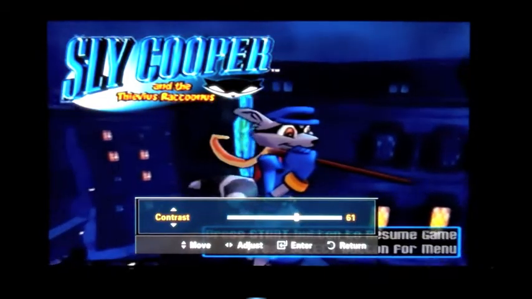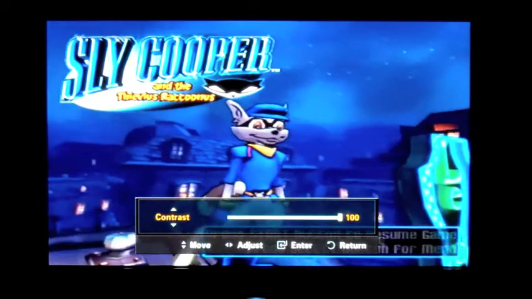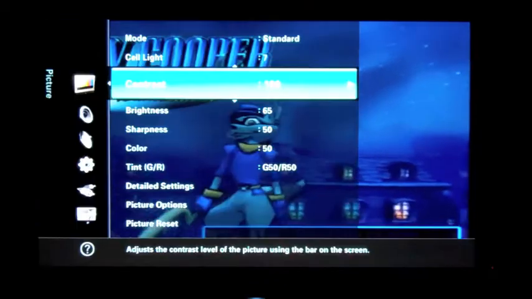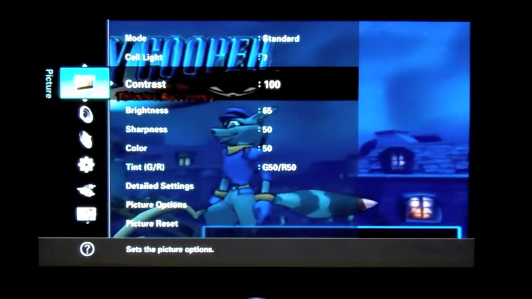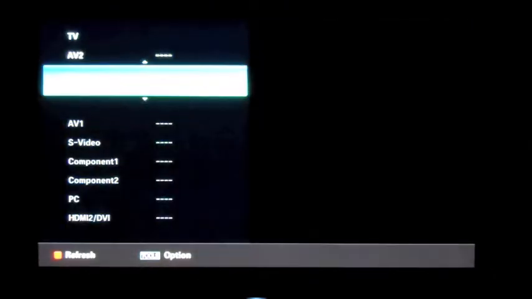But see how everything becomes kind of darker. So I like to have the contrast all the way at 100. It depends on the game. Like maybe Paper Mario, that'd be fun to mess with. So that is how you can sometimes fix glare. I'm not guaranteeing that I'll 100% fix glare. And whoa, don't do that.